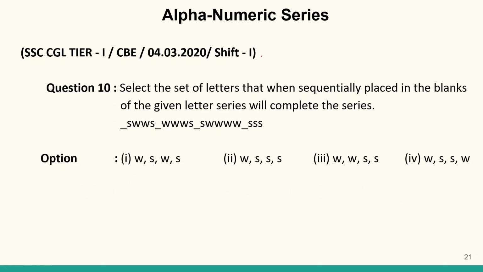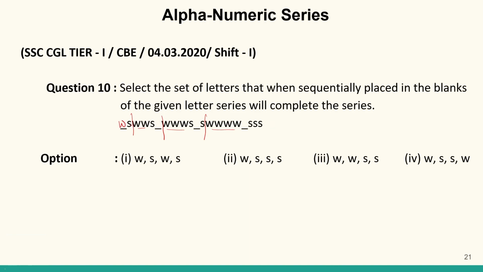So let us look at question number 10. Again, I told you whenever we see something like this, it is always advisable to break it into parts. Now, how do we break it? Now, I can see 2 W's, 3 W's, 4 W's. So maybe it has something to do with 2 letters, then 4 letters, then 6 letters, and then 8 letters, right? Now let us see and try to fill it.